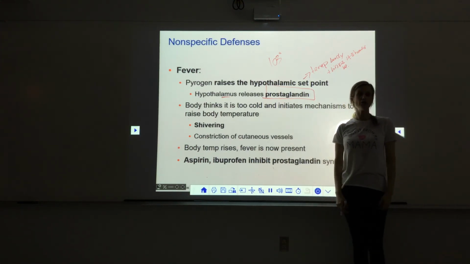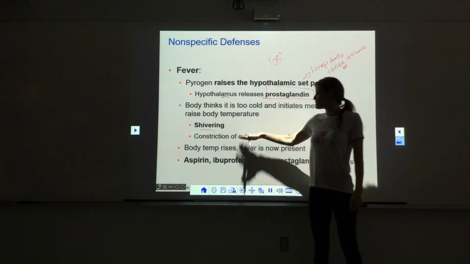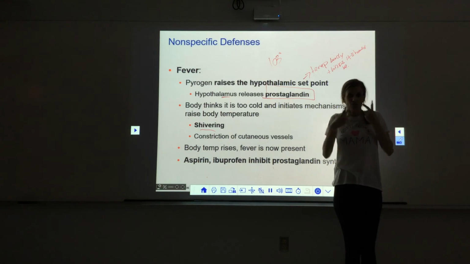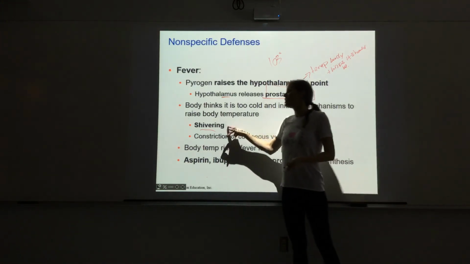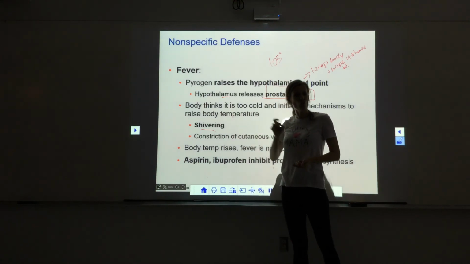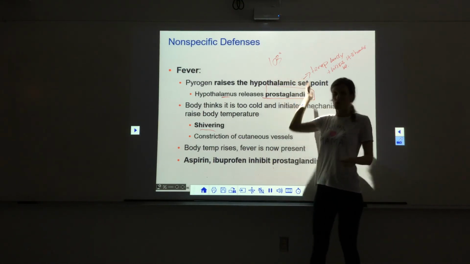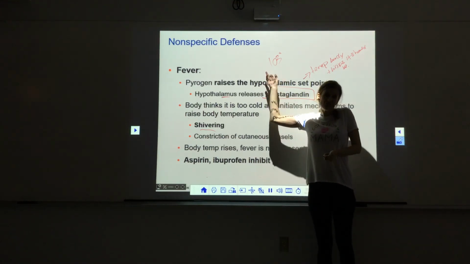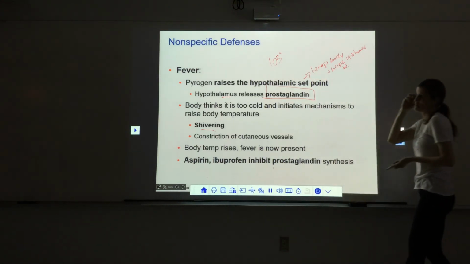So how do you warm up? You shiver, right? So you start shivering and that generates heat. You also conserve all of your blood in your core, right? You don't want to lose heat at your skin surface. So these vessels at the skin surface constrict and you hold your blood in your core to keep it warm. That's why when you get a fever, you shiver. And that seems so weird, right? It's like, I'm hot, why am I shivering? Your body temperature says 101, but you're sitting there shivering and it doesn't make any sense. That's because your body thinks you should be even hotter. And so you're trying to warm up to get to that point that your hypothalamus says you should be.